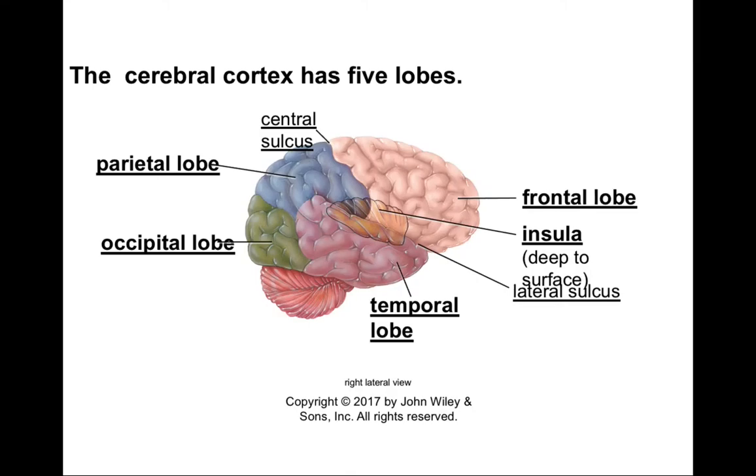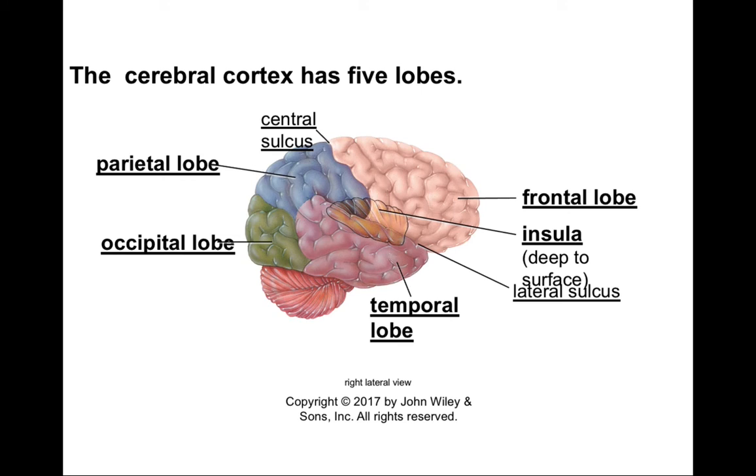The cerebrum can be separated into 5 different lobes, and each lobe is going to offer the body a specific function. First off, we'll have the frontal lobe, which can be found right here. We'll have the parietal lobe, which can be found right here, shown in blue. The occipital lobe will be shown in green and be responsible for processing vision information. And then we'll have the temporal lobe, which can be found out here. Those are the 4 major lobes, but if you go a little deeper, you'll also find the insular cortex, which can be found deep to the other brain lobes.